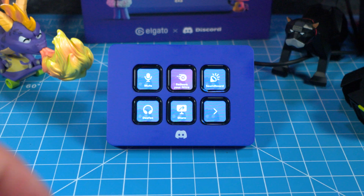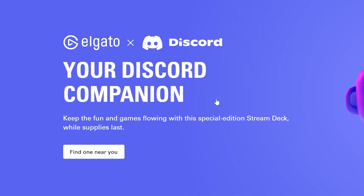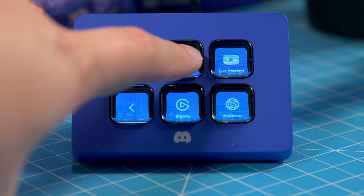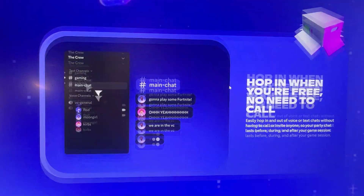You also get with the Discord edition one month of Discord Nitro for free with your purchase, which is an additional $10 value. They call it your Discord companion right on the website. Whether you know what Discord is or are brand new, Discord is one of the most powerful community building tools for creators — a dedicated space where your community can hang out and have real conversations. That's why I co-built the CanDo Creators Community Discord to have a place for YouTube creators to get real help and support, and I'm also really active there.